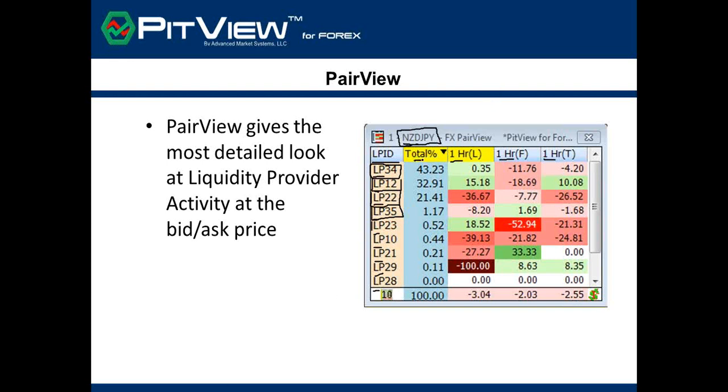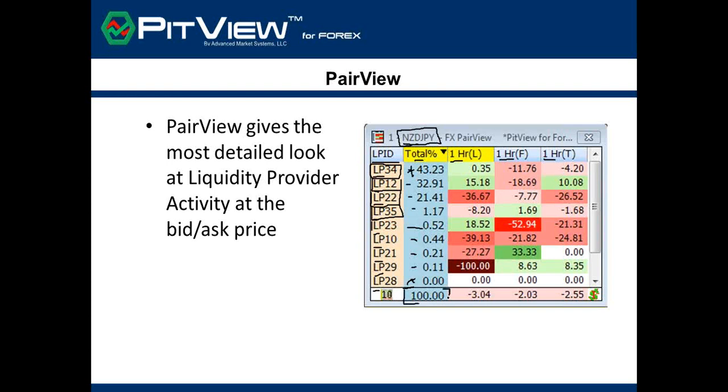The total percentage is taking you from session to session, like during the U.S. session, the Sydney session, the Japanese session, the London session. It's telling you, from the start of each session, for example during the U.S. session, which market makers have been the most active at the bid and ask price to least active. And these columns right down in here, these are the totals.